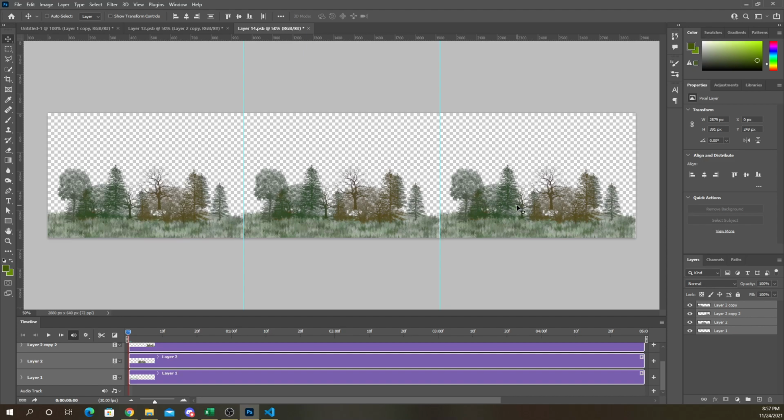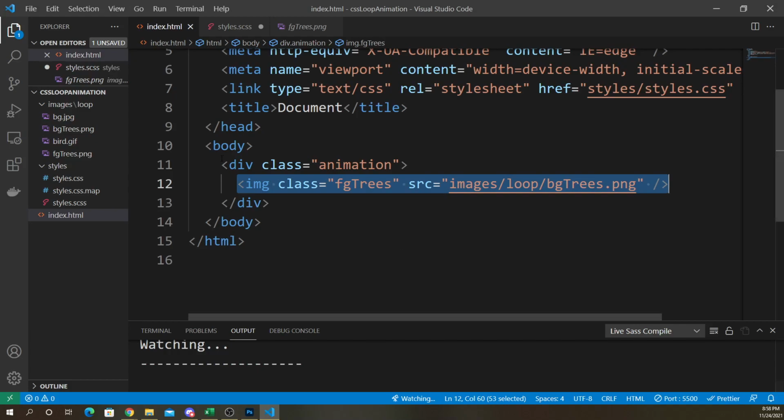So we have to say, right now it's at right 0. If it's at right 0, that means the image is going to be stuck 0 pixels away from the right edge of its parent, which is the animation div that we put it inside. So this is stuck 0 pixels to the right of this animation div.